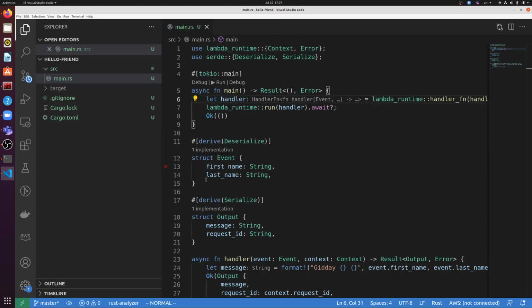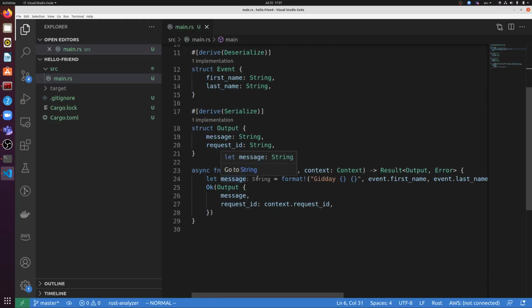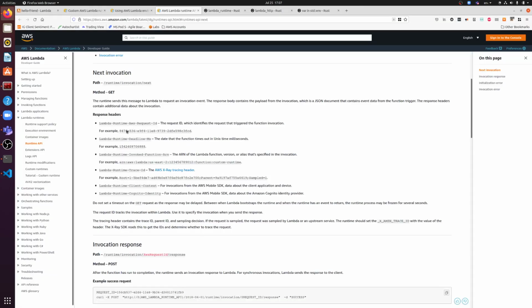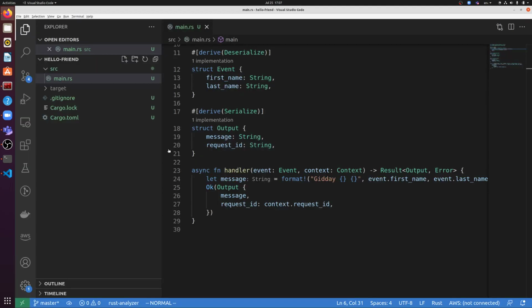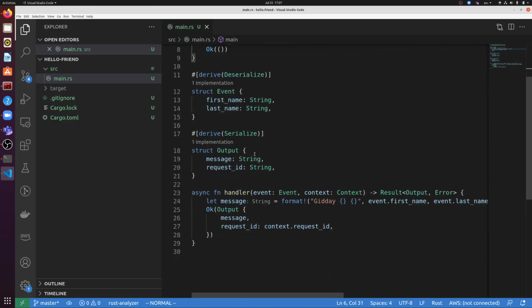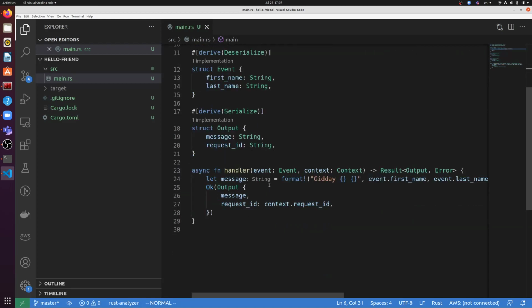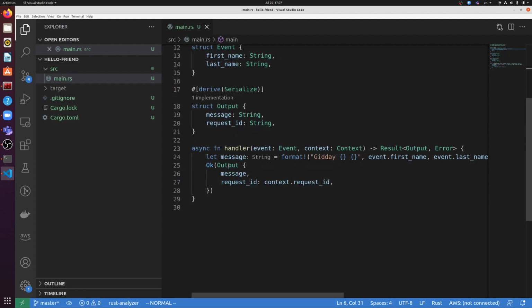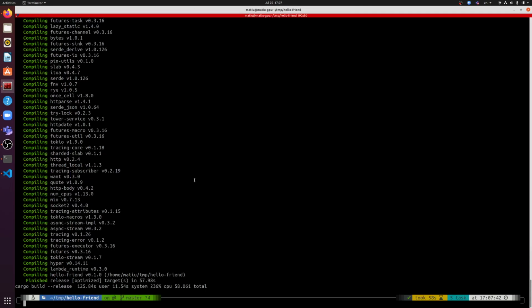And here in the code, once it becomes available, we will get it here, and we don't have to worry about doing the actual call or anything. The Lambda runtime library and Tokio do it all for us. We just handle the events, automatically convert it to a type of our choosing, and output JSON to a type of our choosing, thanks to Serde.